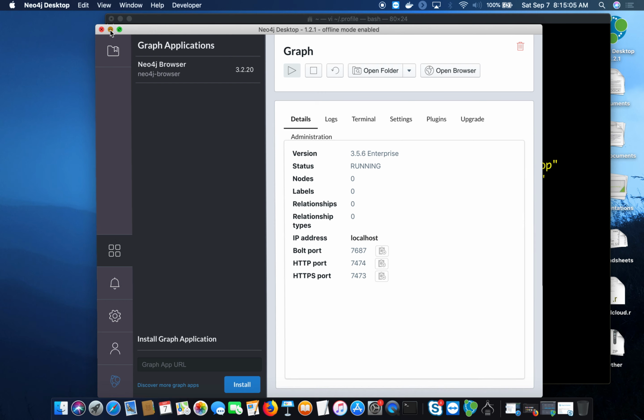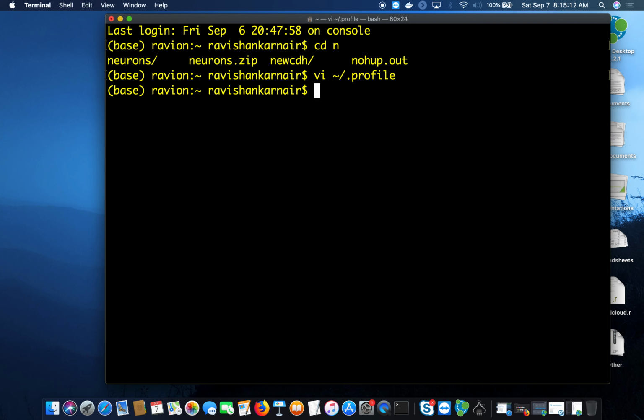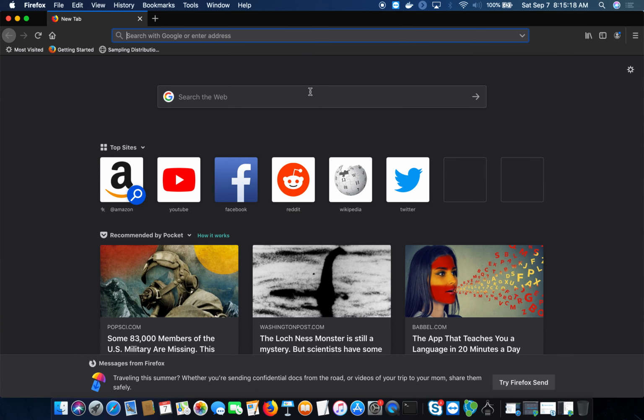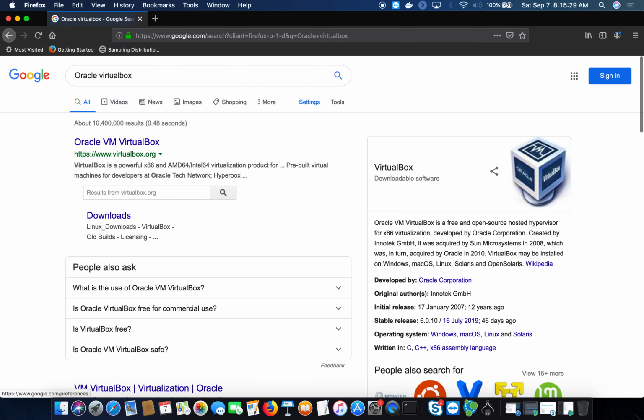So, you can just use whatever you want to do inside your virtual machine and then you can continue. So, Virtualbox. What is Virtualbox? Just go there and search for Oracle. I told you Virtualbox is by Oracle. Okay. So, type Oracle and then Virtualbox. The first hit, Oracle VM Virtualbox. That's this. It is giving you the hypervisor.